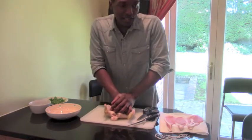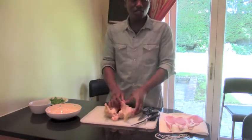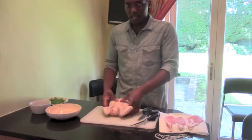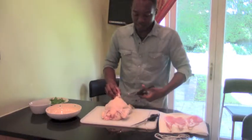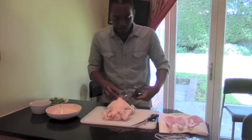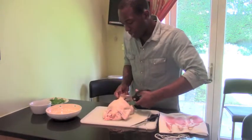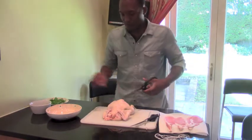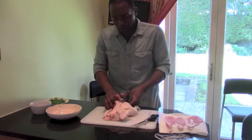First of all, I would start by cracking the breastbone, and you just do that by giving it a good press down there. And then once that's done, I cut the backbone out, and before I do that, I get rid of this little butt here. Right there. I just cut the backbone out.